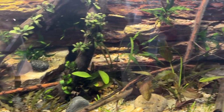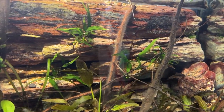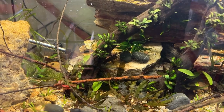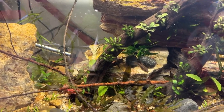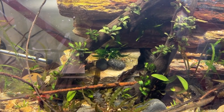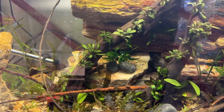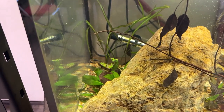And then I just dropped some sticks in here from the tree out front. And it's got all that bio slime on it. It'll eventually disappear. The fish will eat it. And maybe I can come up with some little plecos to put in here. That would be cool, too. I saw a post from somebody today, water change done and loads of little plecos in their tank, and you know who you are. And if you want to sell any of those, let me know.